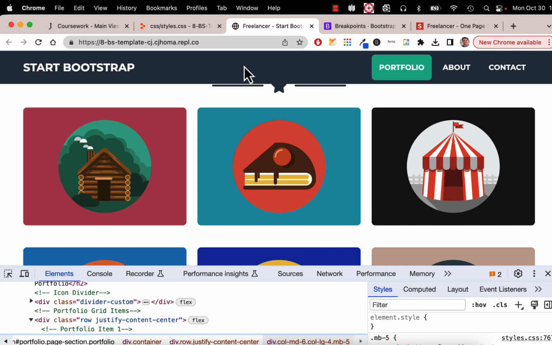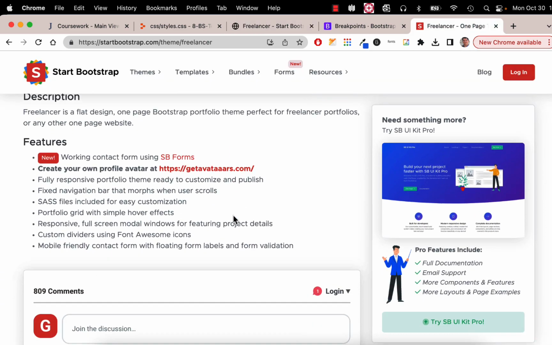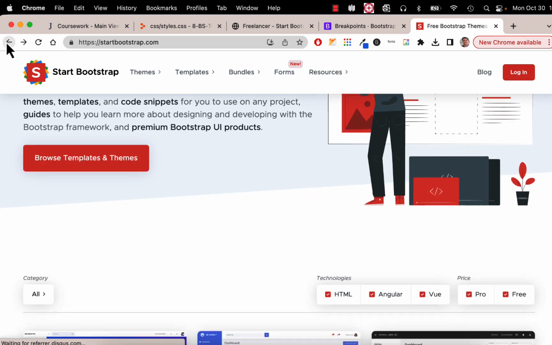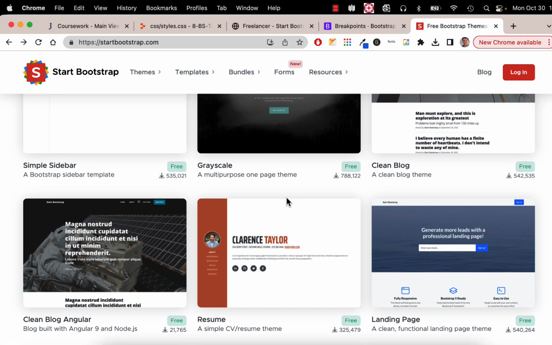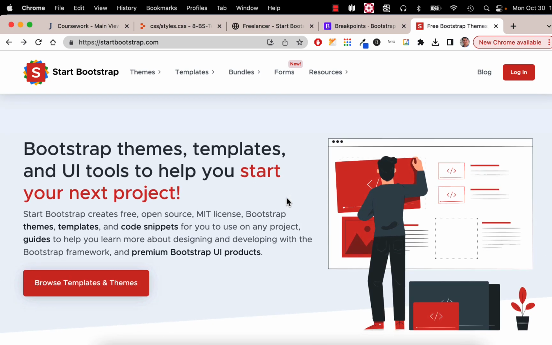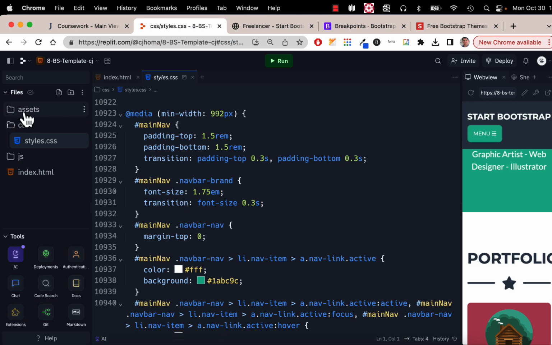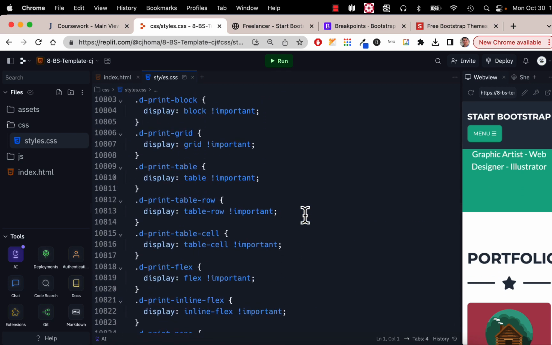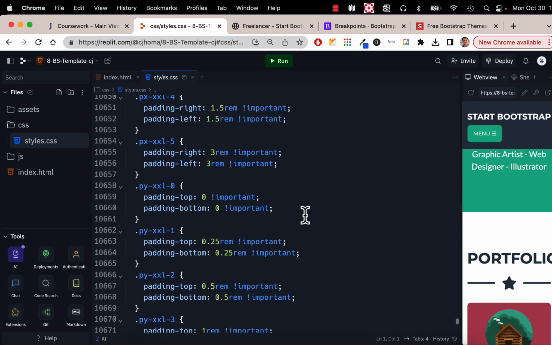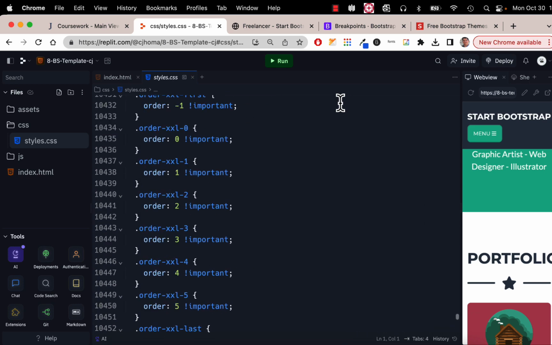This will be our way to finish up with Bootstrap a little bit, to work a little hands-on, and then you could customize this or whatever you want to do. If you ever want to go back and work more with any other templates, you can. I'm in the freelance one right now, but there are all kinds of free templates here. Some are pro templates, but that's a good way to learn Bootstrap as well if you want to dig into it. But for ex8, I'm just going to have you download it, put it in here, and then I'm going to ask you some questions about it so that you're looking through the code a little bit and getting more familiar with it. I don't expect you to learn Bootstrap in this course. That's not the intent. The intent is just to be familiar with Bootstrap. So through ex7 and ex8, we're going to do that. So we're looking at a template in ex8.